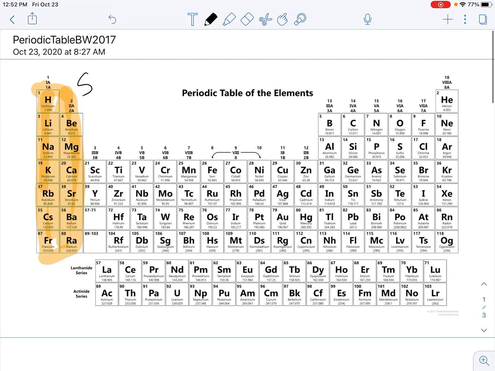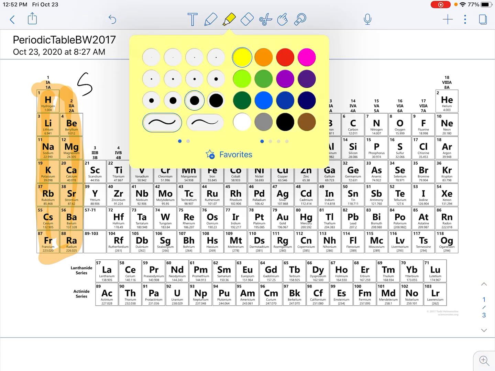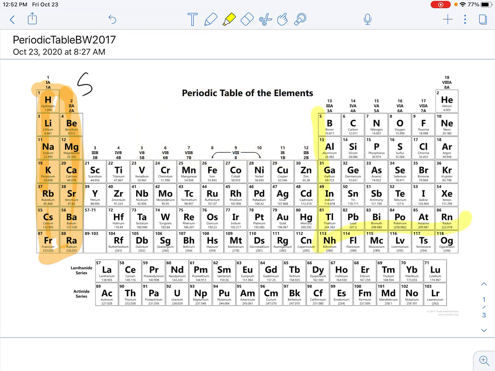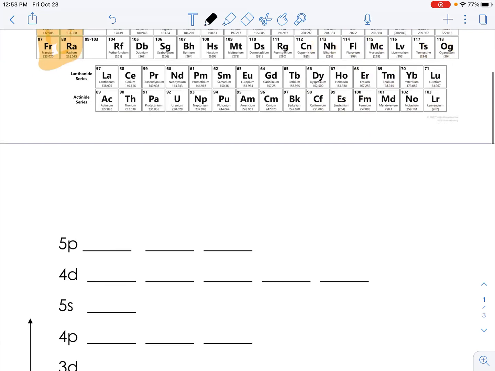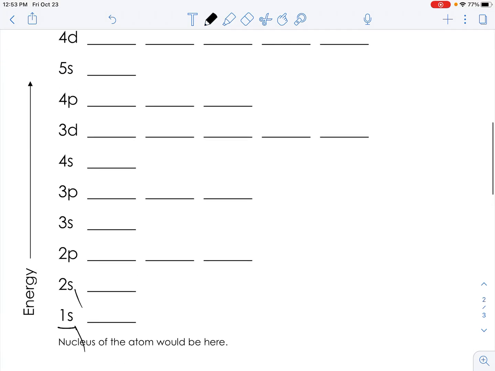This section here on the right-hand side, which is going to need its own fun color, obviously, these always end in P, not helium, so let me abort. These right there always end in P. So that section is the P section, and they will have configurations that end somewhere in the P's. When I'm talking about P's, I'm talking about this one or this one.